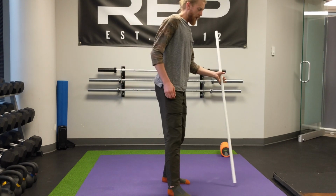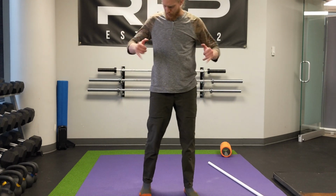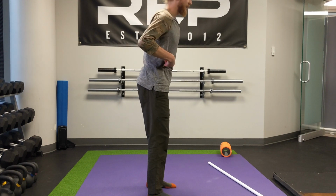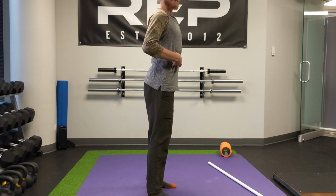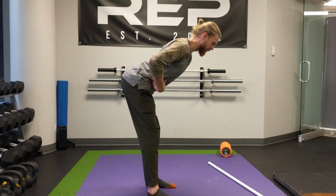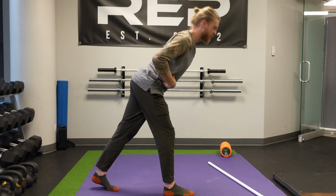controlling out of it. If we don't have a dowel, you can use your pinkies on your hip bones, thumb on your rib cage, and just making sure that as we hinge, we don't collapse this area. Rather, we kind of stay long and tall through this area while we hinge. That's another option. Or look more like this here.